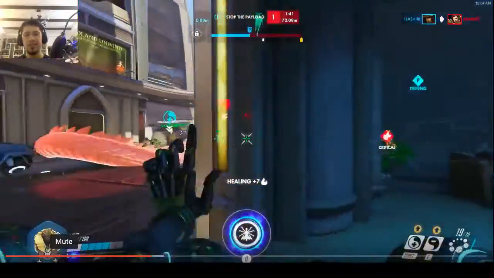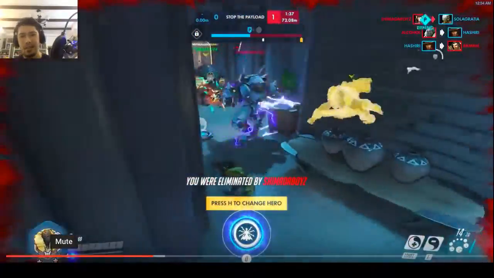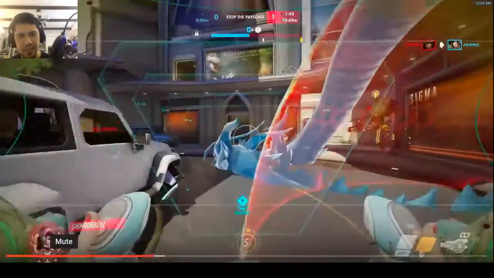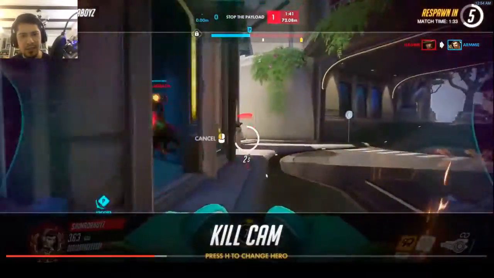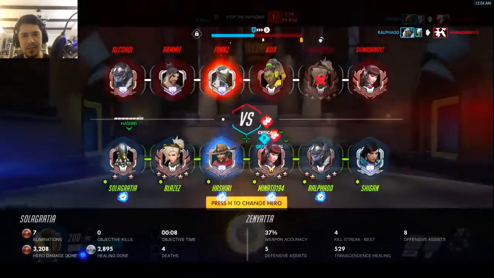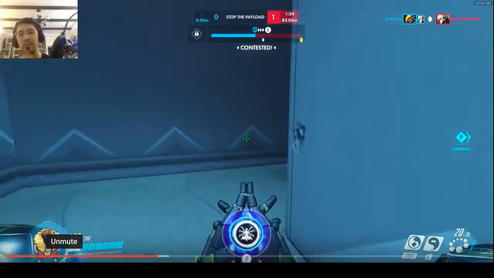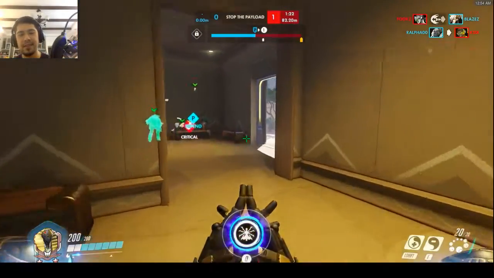Dodge. Hanzo down. I'm also down. Does your Mercy have res? Nah, she doesn't. I actually don't mind you holding on to Transcendence there.